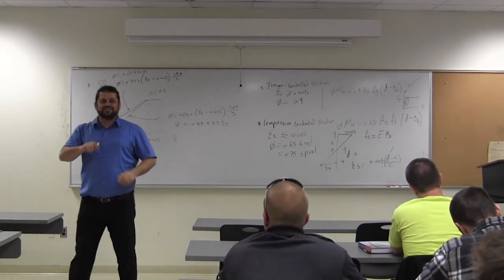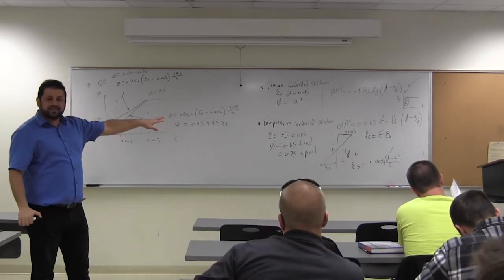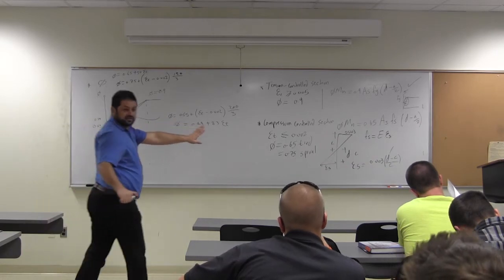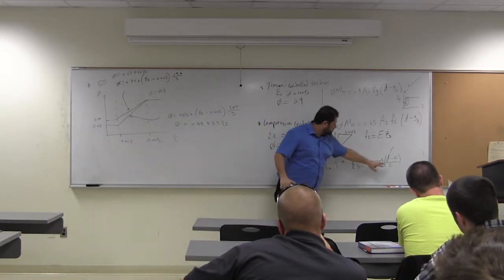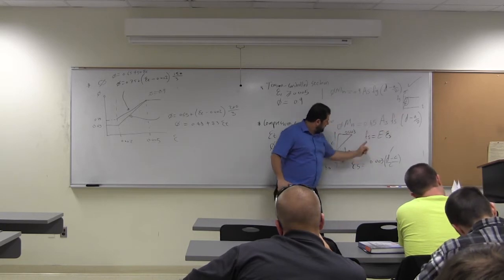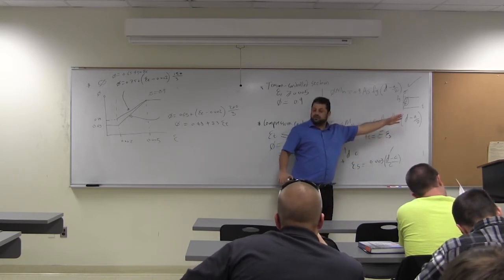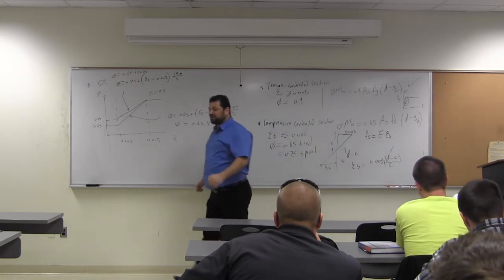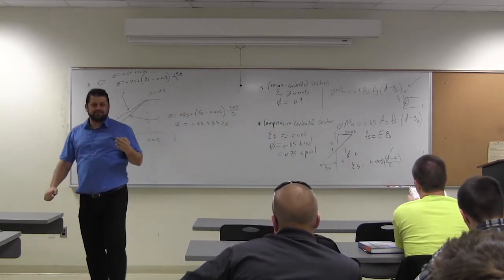Wait, let's see. Do you know C in that equation? If you know C, that's it, you solved it. If you know C, we get this. We have Fs equal Es times that. We do that. Do you know C? You don't. Where do you get C from?